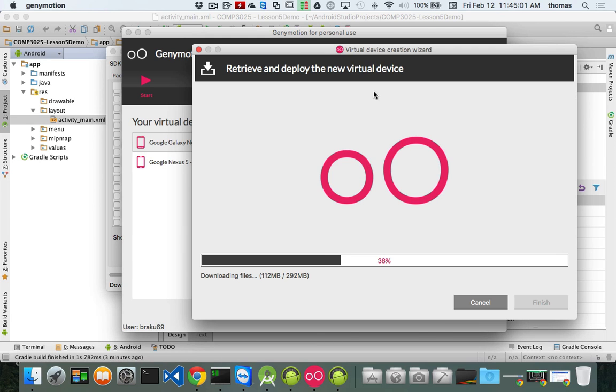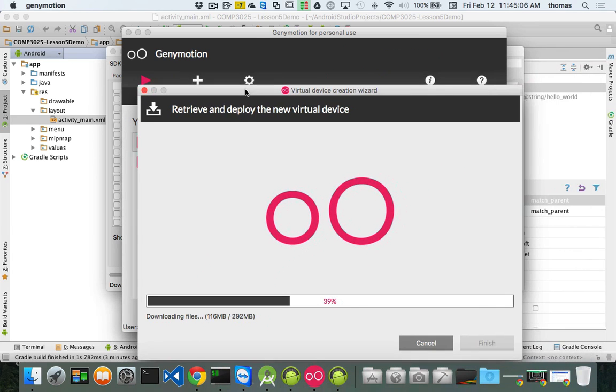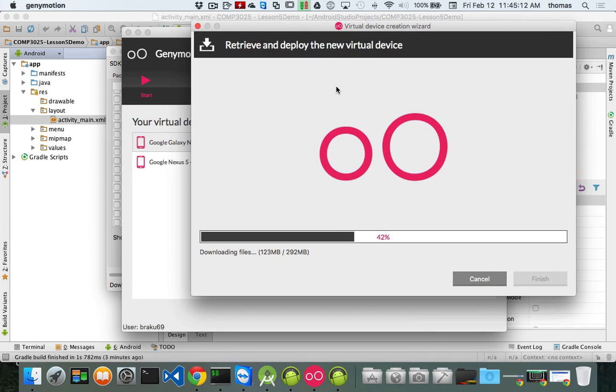So I'm downloading my new virtual device, Rich. I'm downloading a Samsung Galaxy, whatever they said, S6. So it's going to download that skin. All it's doing is downloading the skin and all the features that are built into that device. And that's a really cool thing about Genymotion, right?